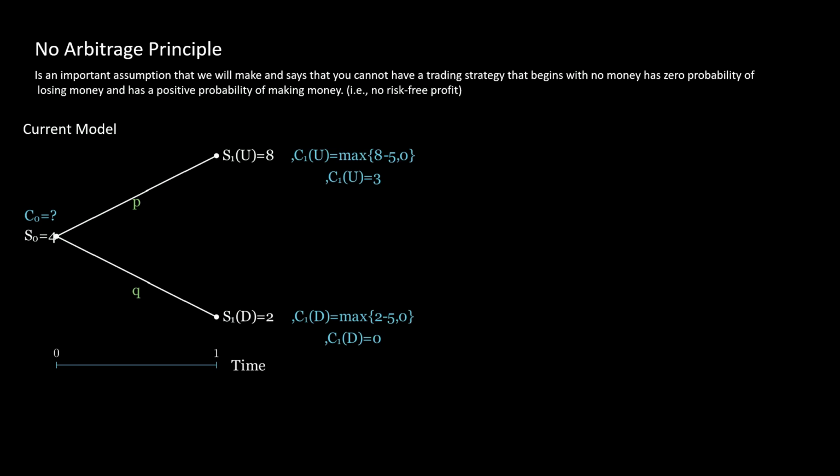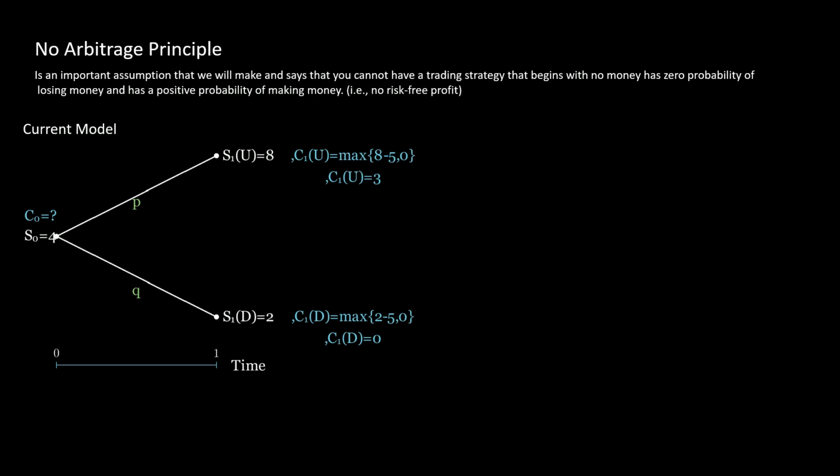Using our call option with strike price 5, we were able to figure out the value of the call option at time 1. And what we are trying to figure out is the value of the call option at time 0. Now, as a consequence of the no arbitrage principle, if 2 portfolios have the same payoffs at every time, then they must have the same value at time 0. This is what we are going to use to value our call option. We are going to create a portfolio of the stock and bond which has the same payoffs as our call option, and then at time 0 these portfolios will have to be equal.